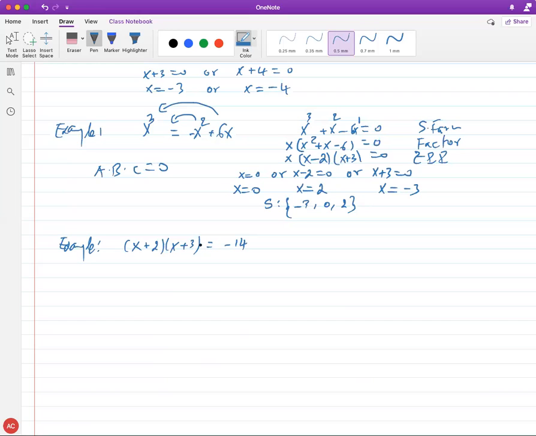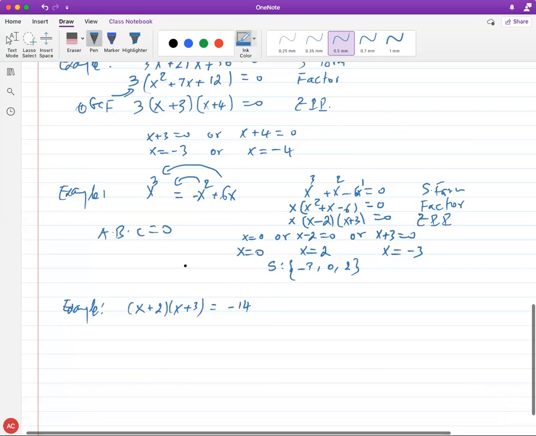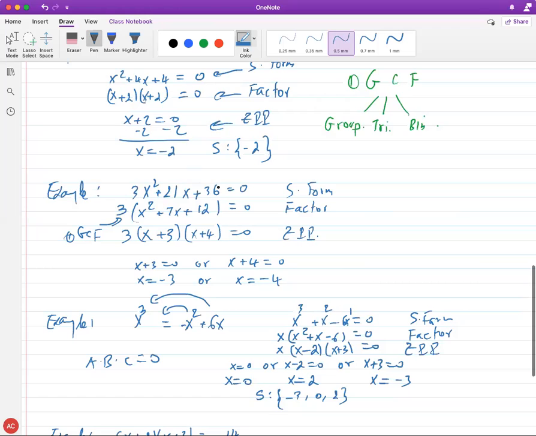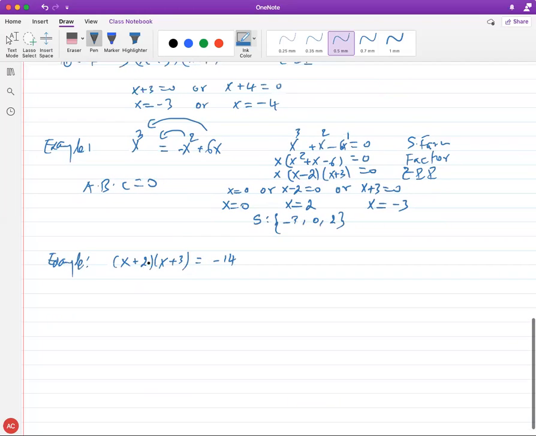So what do you think we need to do here? Move the 14 to the other side. That's right, we need to bring the 14 to the other side. It becomes negative, right? Yes. But before we do that, we need to expand or distribute this, then bring the negative 14 over to combine it with the constant. So let's make it look like this first. Then when we bring the 14 over, we will combine it with the number, not right away. So let's distribute this.